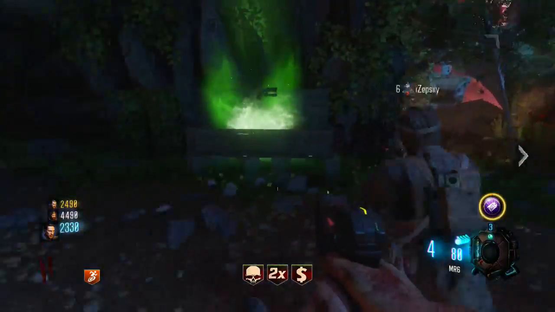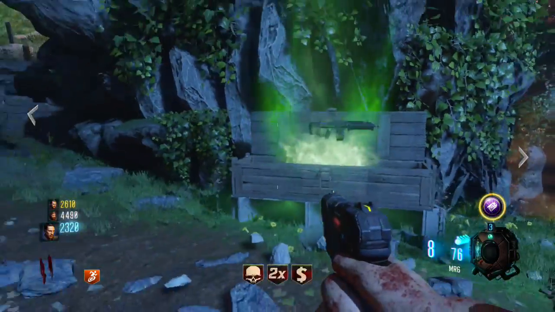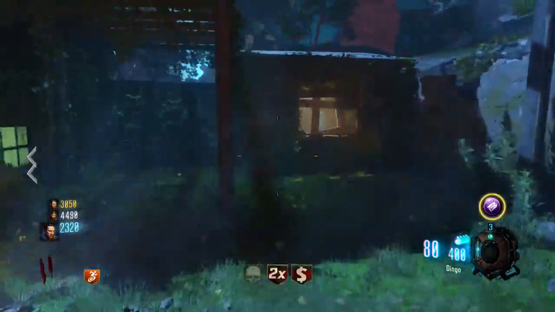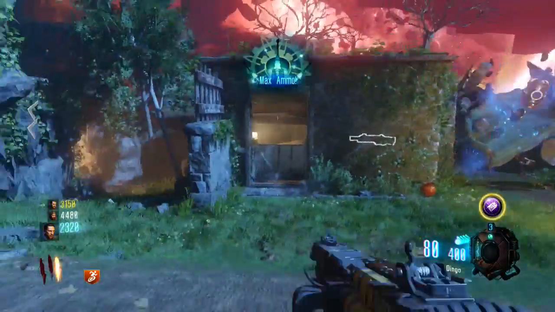Okay, let's see what we get here, boys. I got an XM53, got it. I get the next hit because this is not a viable gun. If I get trip mines, I'm gonna get a gun. If I get trip mines, I get another hit. Dingo, I'm alright with that. What did you get? I got trip mines. Woohoo!